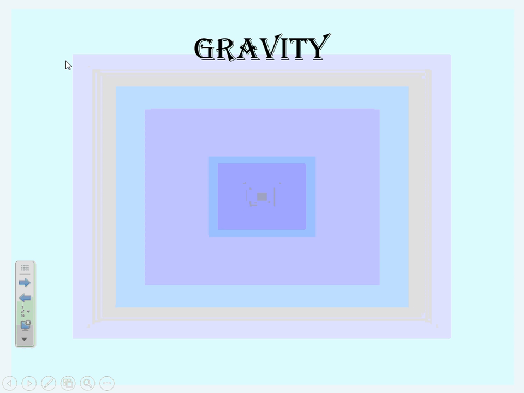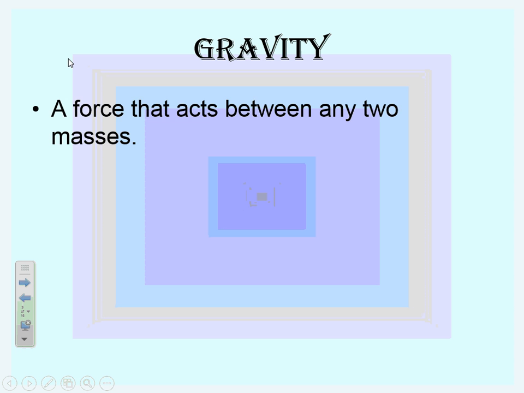The last kind of—this is different from friction, but it's a type of force that I want to talk about, and it's gravity. How does gravity affect objects? Remember, gravity is a force that acts between any two masses. Now, you guys think of gravity as something that acts between you and Earth. That's true. You jump, and the attraction between you and Earth pulls you back down to Earth.